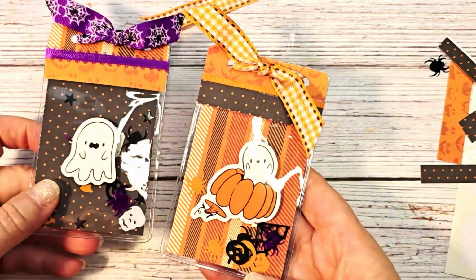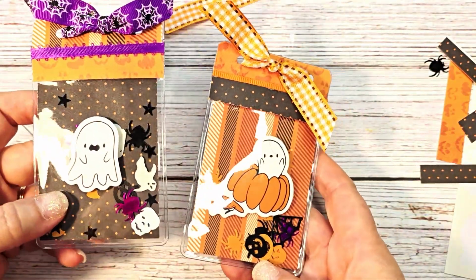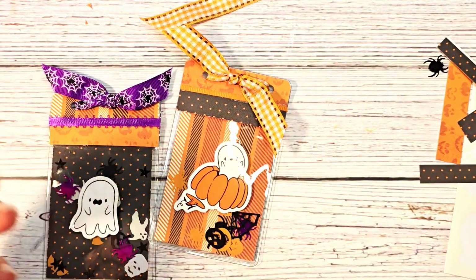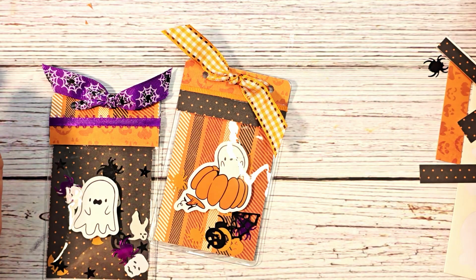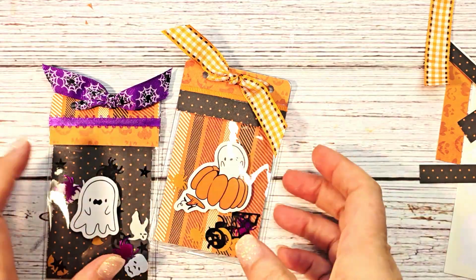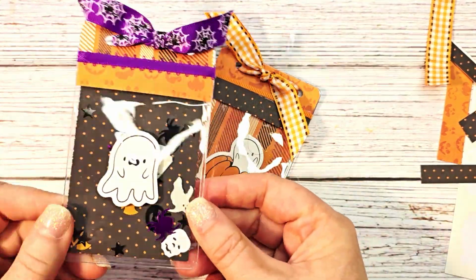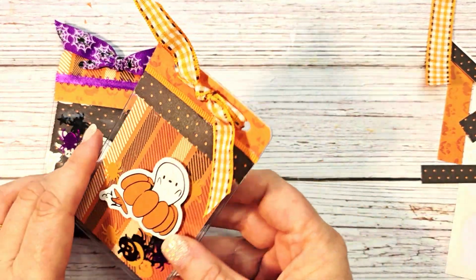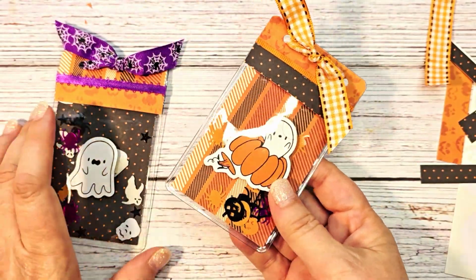All right, super easy little shaker. If you've ever made shakers before, you know how complicated they can be, and you have to have the right tools and like metal dies or a way of making the shape that you want to make the shaker, but this is just a really easy way of doing it, and they turn out so cute. They'd be perfect for like planners or a traveler's notebook or for your scrapbook or your junk journal.